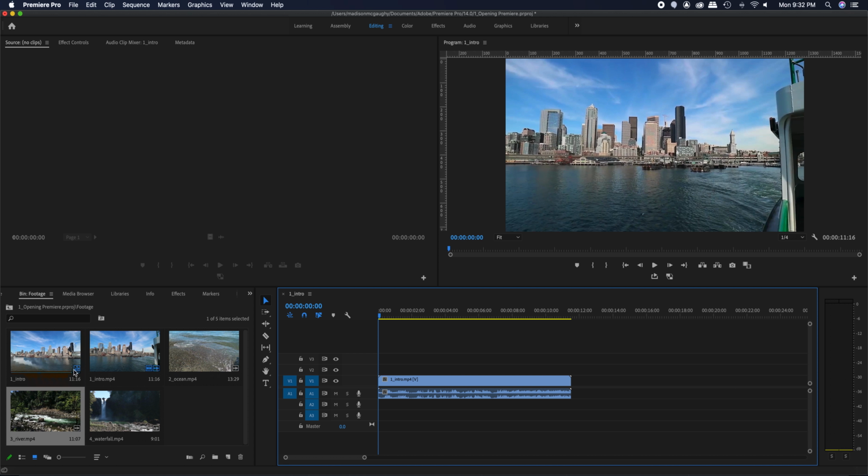Now speaking of these little icons, let's talk about some of the icons that we're seeing here. Most notably, this one that looks like a little waveform. This waveform is telling us that this clip has linked audio to it. If we look in our sequence, you'll see that there are 2 bars here that came in when I dragged my intro in. The top one represents the video. That's this one that's one solid color. The one below it, with all the waveforms, is the audio that's attached to it. So if we see this symbol on a video, it means that it should have audio attached to it.